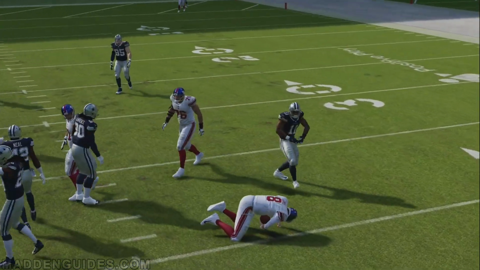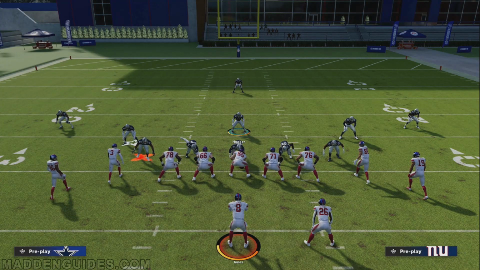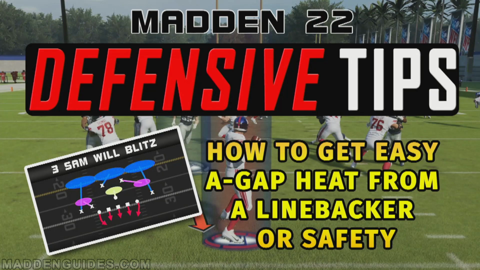So that's really it, guys, as far as this setup is concerned, as far as bringing pressure on a quarterback, either from a linebacker or from a safety. These two particular setups are very nice because they do a pretty nice job at getting you that A-gap pressure. And yet, if you got, in our case, what I showed earlier with Parsons bringing off that pressure from the outside, if you got an elite pass rusher, that even makes it that much more effective, because you might end up getting double pressure.